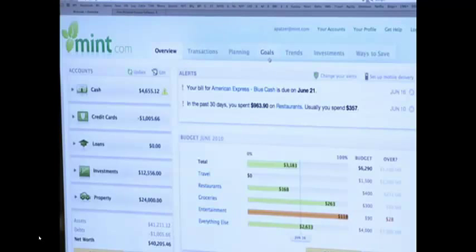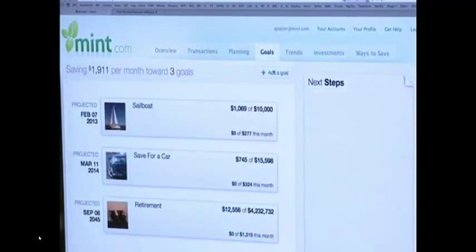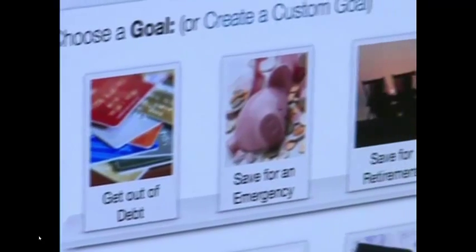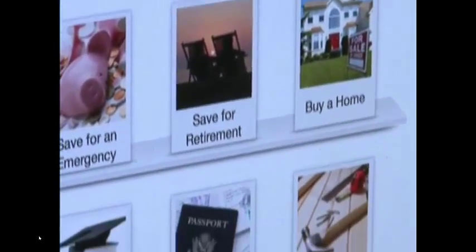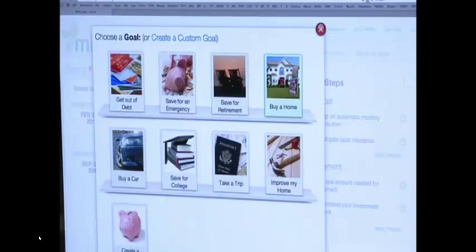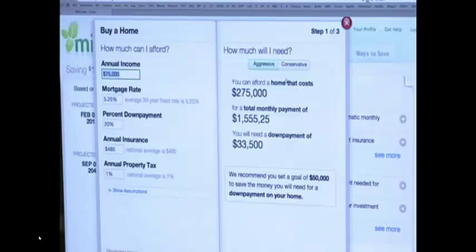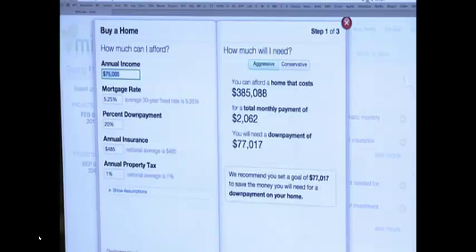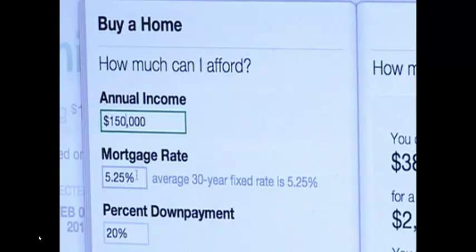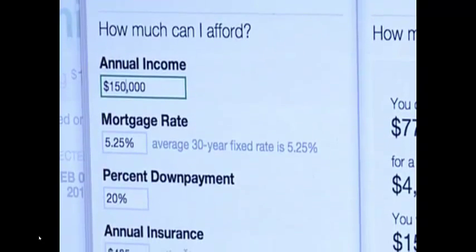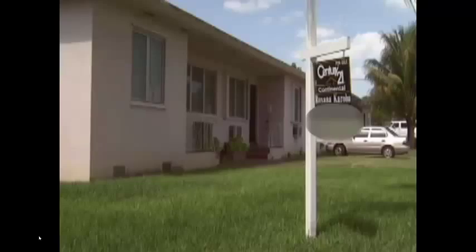The new feature that we're launching is called Financial Goals. Financial Goals is a system for figuring out how to, in a step-by-step manner, get out of debt, save for retirement, buy a home, save for your kids' college, buy a car, take a trip, or any custom goal that you want. So we will take buy a home as an example. I believe this is the time to buy. And what's great about this is Mint already knows quite a bit about you in terms of what your annual income might be. It pulls in the average 30-year fixed rate automatically, pulls in the average property tax and annual insurance rates. So really, you have very little to adjust.